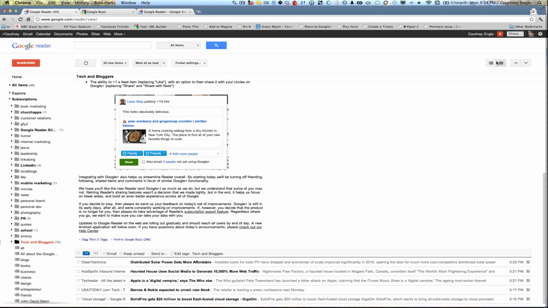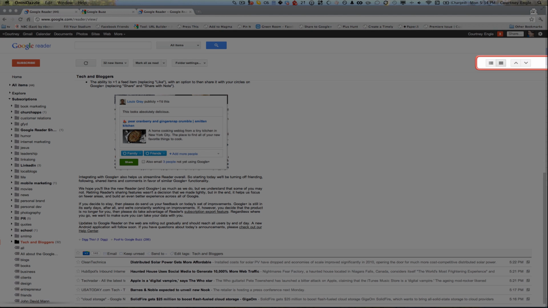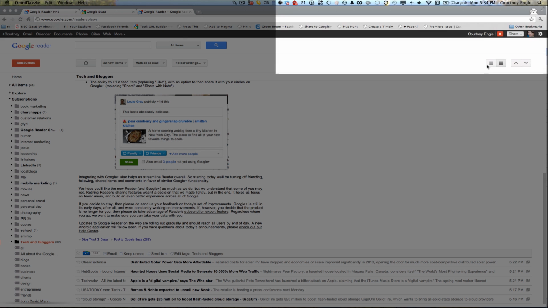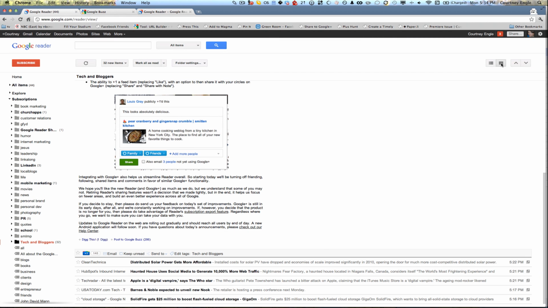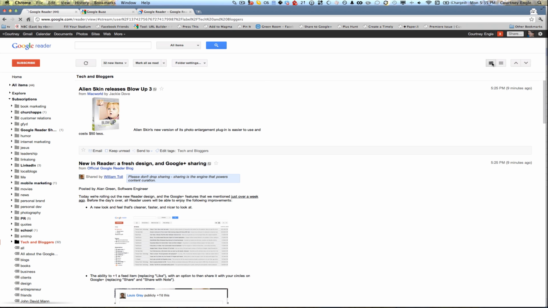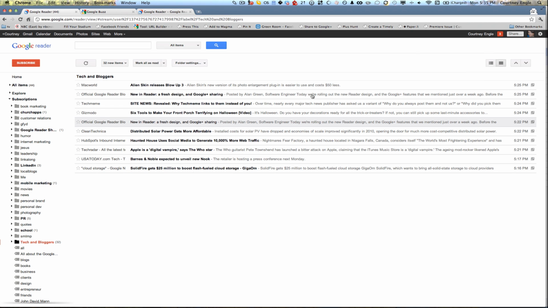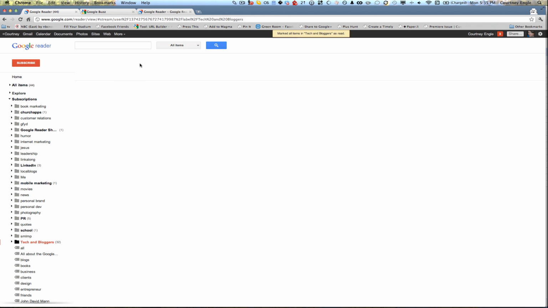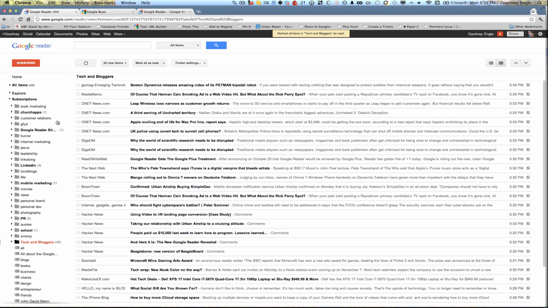You also see in the top corners here we can switch between compact mode or slightly expanded. So here is the alternate in list view. And then here is the expanded view. So that's your just see the titles of the articles or see everything in the article. I don't like seeing everything in the article, so I'm going to go back to collapsed mode, because what I often do is I read, I share, and then I mark as read. So there's that.